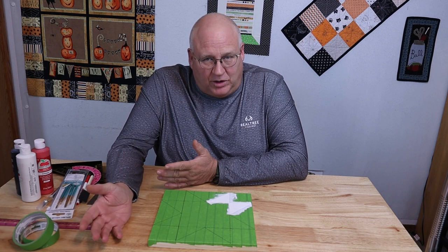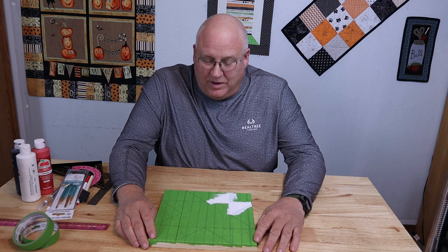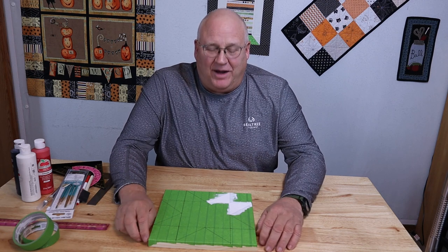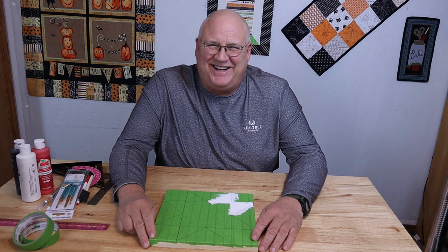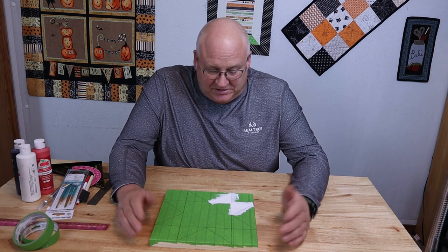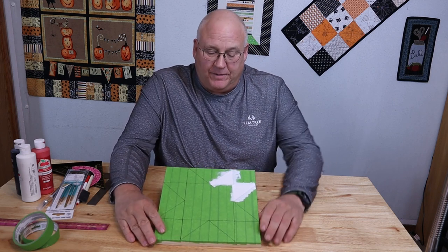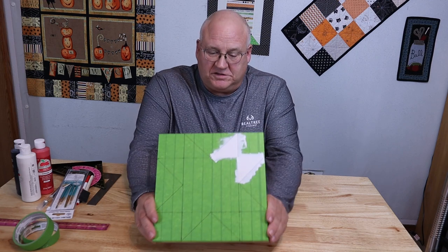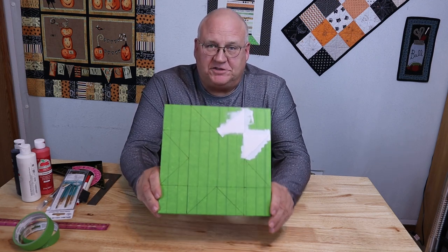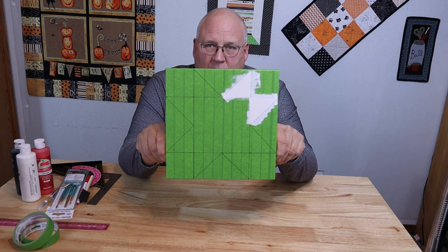So anyways, I hope you like those barn quilts. One of the things I try to take a lot of pride in is, Michelle says your points have to meet. And sometimes they do and sometimes they don't. So anyways, like I said, you plan out what you want to draw. I think we'll zoom in on this one just a little bit, and you can see how I made the marks on it.